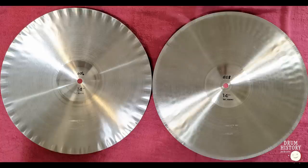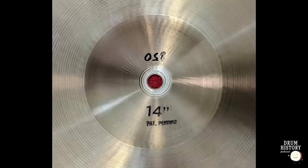The other thing is that from '67 through, I believe, July '69 to be exact, Paiste applied for a patent, but they didn't get the patent until July '69. I have a pair where, for that two and a half year period, it just says patent pending on the inside of the cymbal, inside the bell. So even though you don't have serial numbers, if I've got pre-serial 602 sound edges and it only says patent pending, that means it's got to be produced between '67 and probably midpoint '69. So that's a good indicator. Yeah, that's helpful.